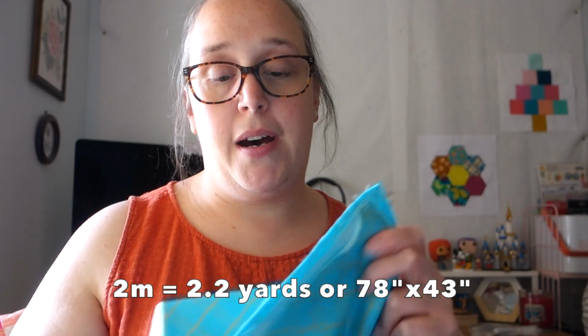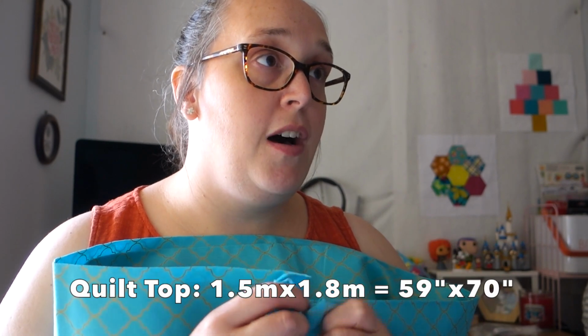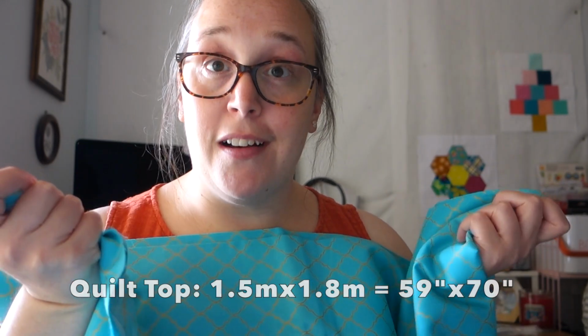This fabric that I have here, I've only got 2 meters. So it's 2 meters by the width of fabric, which is 110, and the size of the quilt top is 1.5 by 1.8 meters. So I don't have enough, but I am determined to make it work. So I think I've decided to use this fabric for the length of the quilt.